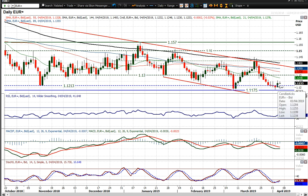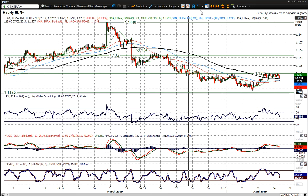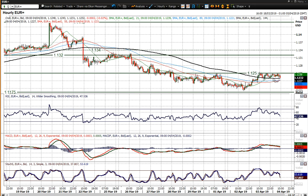Now, you had that reaction high at around 12.55, 12.60 yesterday. I've been talking recently about how on the hourly chart we've got this resistance band of 12.50, 12.60, which is effectively, if you break out above 12.60 on a closing basis, on the hourly chart you could argue that would imply a bit of a base pattern, but we haven't yet broken that level, and it is clearly a line of resistance in the last week or so where we've been bumping up against it and then pulling back lower again.